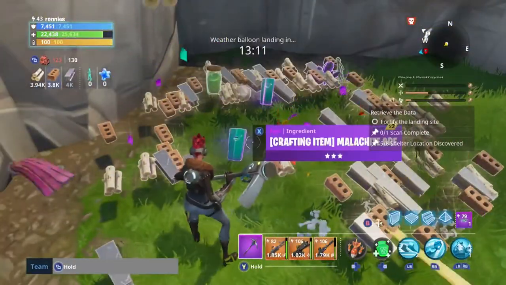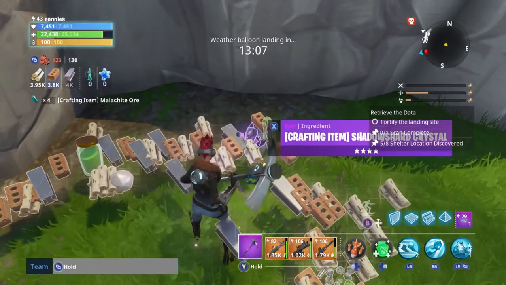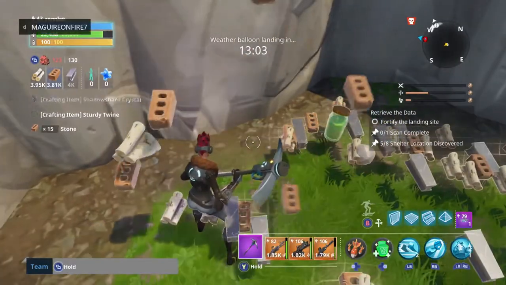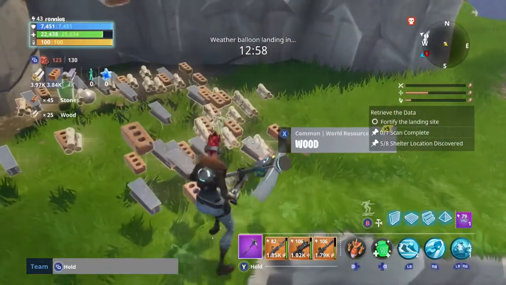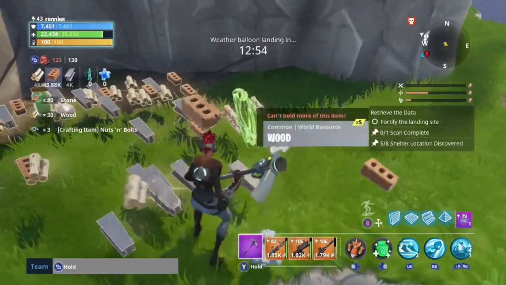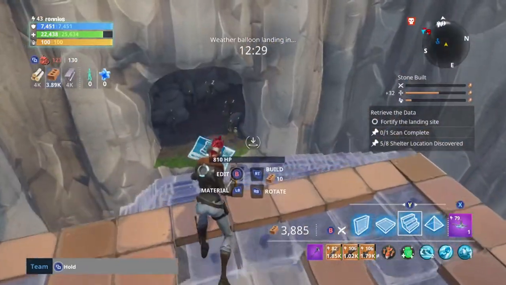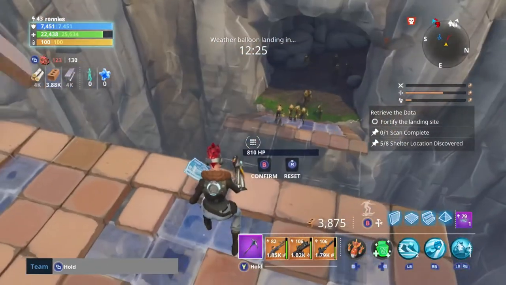Look, completed it. 2 pieces of Malachite, 4 pieces of Malachite, and Shadowshard. That's actually quite common in every run, and you find about 2 or 3 on the map every time. Right, let's look in this cave. Oh, how are we going to kill these? Right, let's have a look. Wait for them to come up.